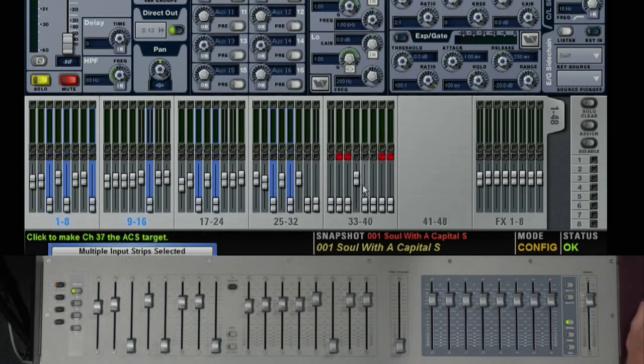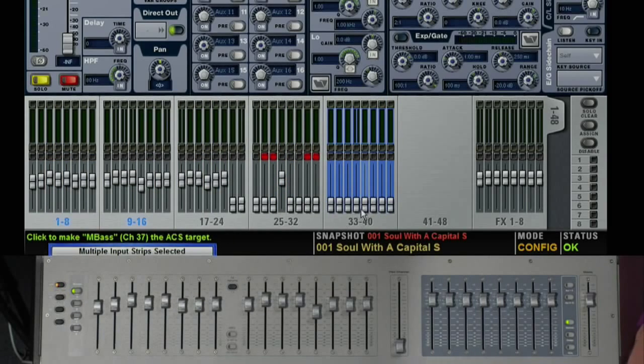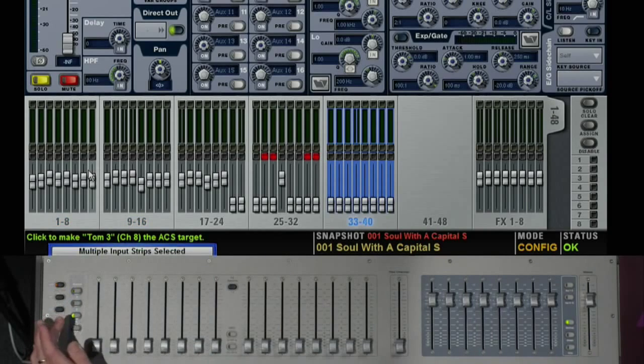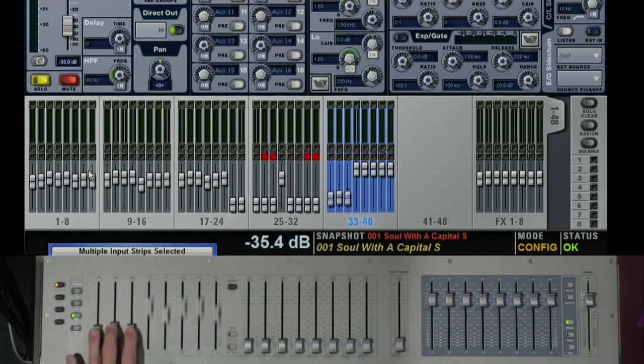Previously, we would have to go down and right-click on the area that we want to move it to and tell it to move all of that down here. Now we don't have to do that with drag and drop. We can just take the selected channels, drag them down to the location that we want, and drop them in. And now all of those monitor channels are collated to here. You notice that it instantly cleaned up our front of house area, where we have all front of house channels here. And we have our monitor channels sitting on this third layer.